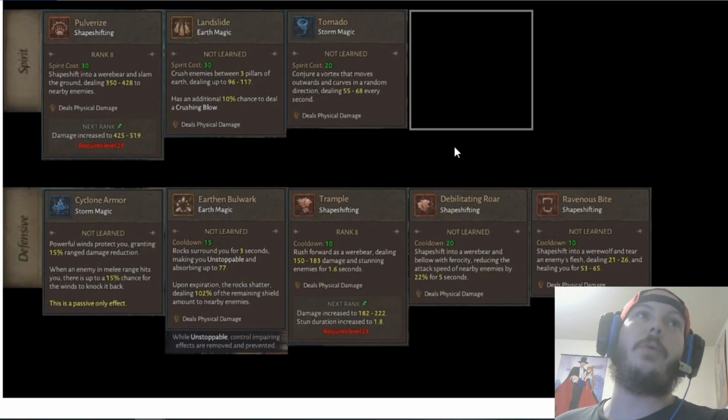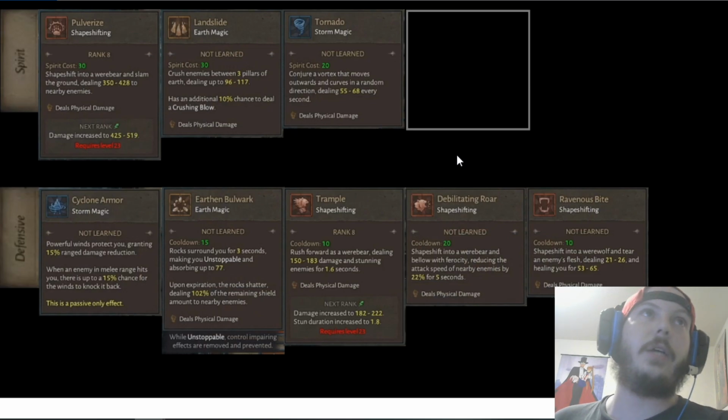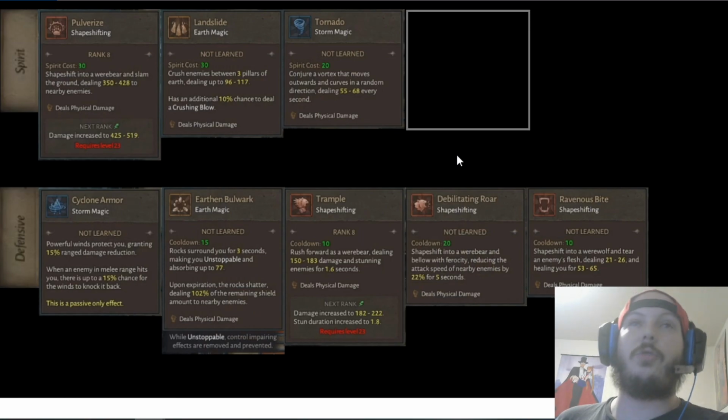So the next one is going to be your Spirit Spender. So these are going to be your right clicks. Pulverize, shapeshifting, spirit cost 30, shapeshifts into a werebear and slams the ground, dealing X amount of damage to nearby enemies. And then each rank it does more damage, physical damage.